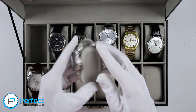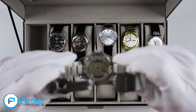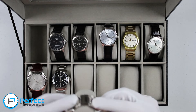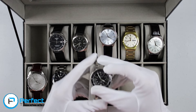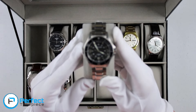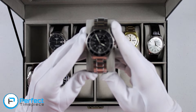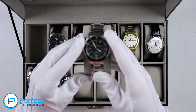This is the Hamilton Khaki Navy Scuba. It has a nice little display back here. It has some elements of a field watch, and it has the unidirectional rotating bezel of a dive watch, which is actually kind of hard for me to turn. A nifty thing about this watch is that it has the day and date complication, which is pretty nice — not personally something I'm too attracted to. I'm very fortunate to have the opportunity to review this.